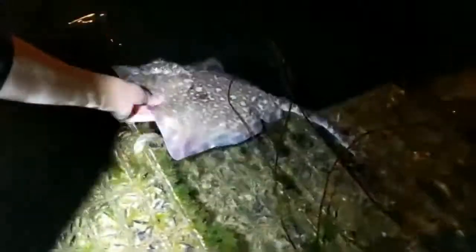Someone's got another thornback ray by the sounds of it. Get him there. Come on. Swim off, swim off. That's heavy. What is it? Another one. There you go. Is that one floating on the top of the water there? Shining light in the water? Is that the same one? No, just one. Look at you.